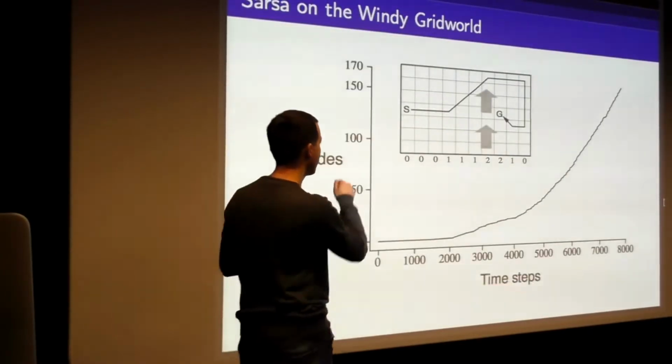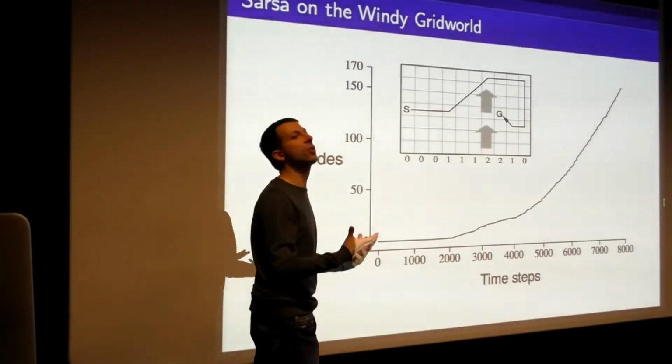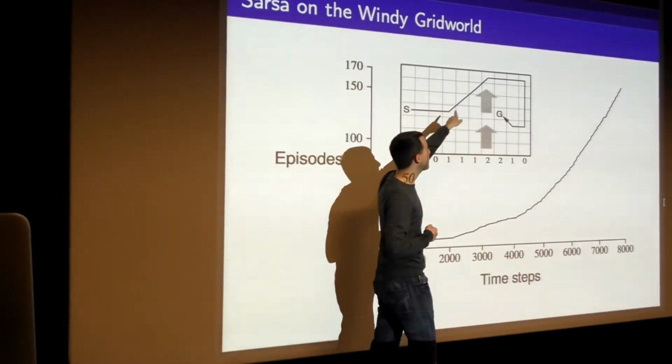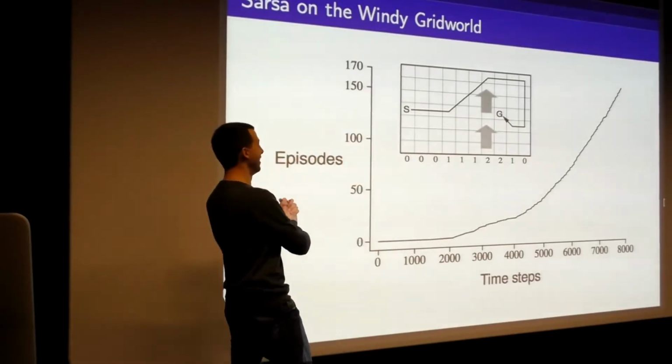So here is the diagram of the optimal policy. This plot basically shows us what happens if we use the naive version of SARSA. It's just something to show you that this is the policy that it finds, which I claim is the optimal policy. You can check that offline.